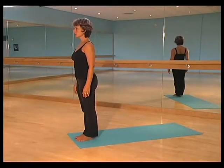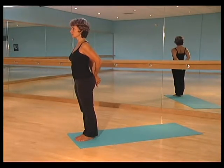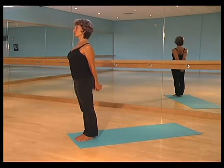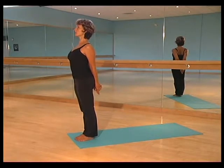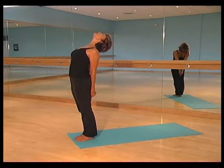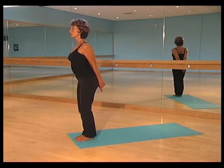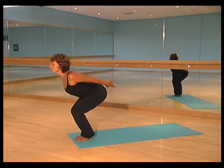Warm up. Standing at the front of your mat, toes together, heels together. Clasp the hands behind the back, pulling index fingers down towards the floor. Pull the shoulder blades back, buttocks tight. Inhale as you reach back, and exhale as you begin to bend your knees.